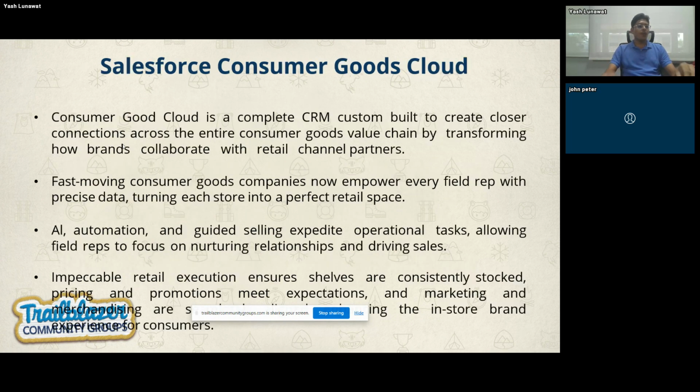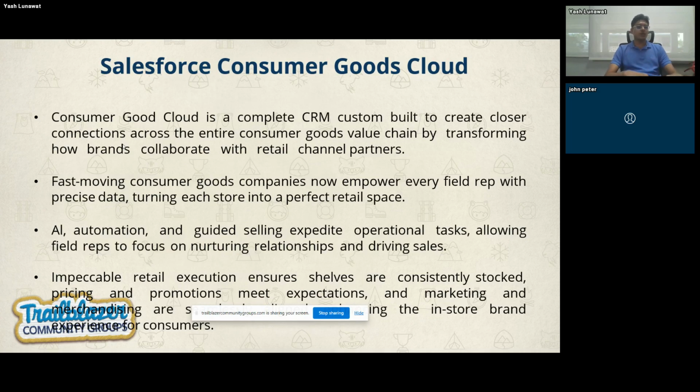Now let us understand why the entire retail execution piece is so important that Salesforce had to come up with a product. Successful retail execution can lead to a 3 to 5% sales uplift in a single category. And trust me, this is a lot. Someone like HUL would gain $1 million top line just by increasing a couple of percentage points of their sales. Conversely, poor retail execution can lead to 1 to 5% of sales downlift. Retail execution matters because consumers make 70% of their purchasing decisions at the point of purchase. So that is why Salesforce Consumer Goods Cloud comes into the picture.